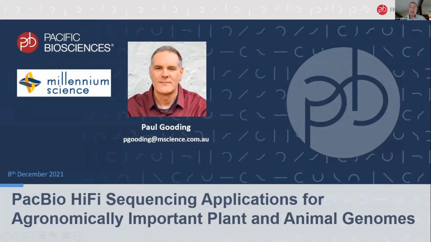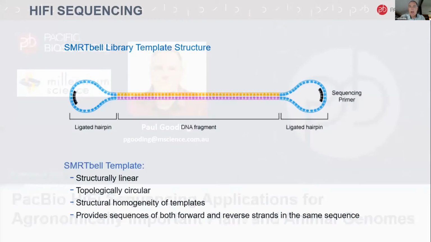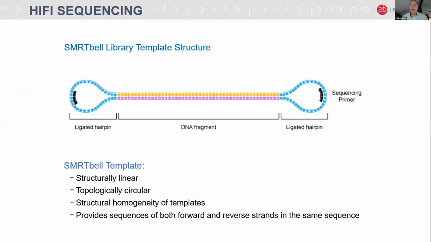So yes, I'm Paul Gooding. I'm FAS with Millennium Science, and I just want to run through a little bit about the PacBio HiFi sequencing applications for some agronomically important species of plants and animals. But to get into that, first, just a little recap of what is PacBio HiFi sequencing. So we'll just skip through this quickly.